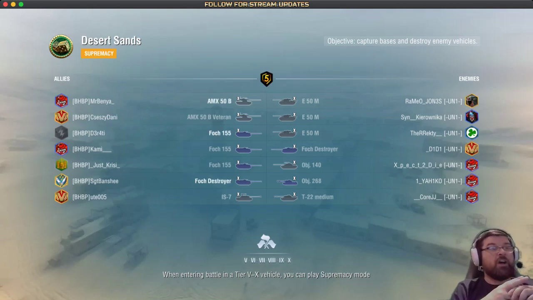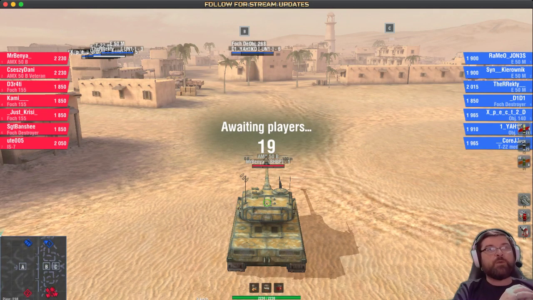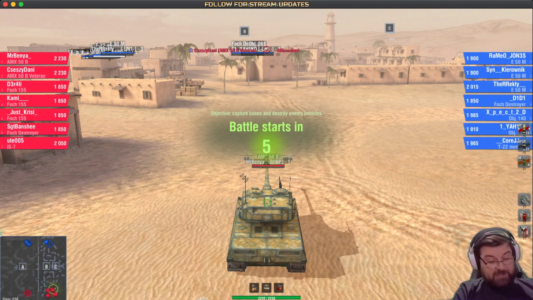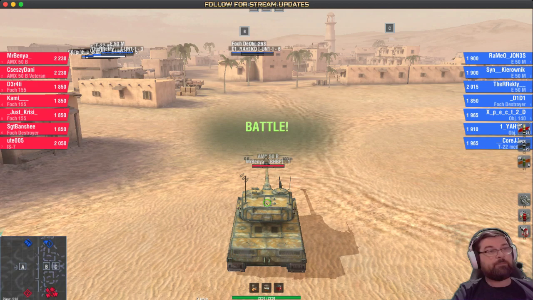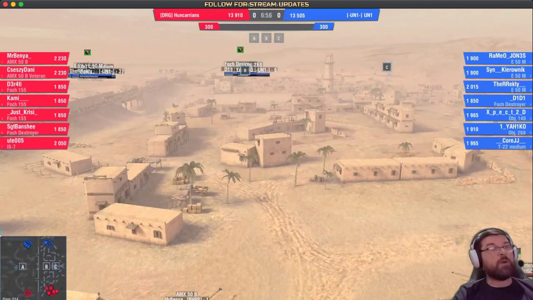As you can see, a lot of Foch 155s. They've gone here for a bit more heavy derp power, whereas Uni has gone for the E50Ms. They want a little bit of derp, but they also want that speed and mobility. And I don't blame them. Let's get up high straight away.